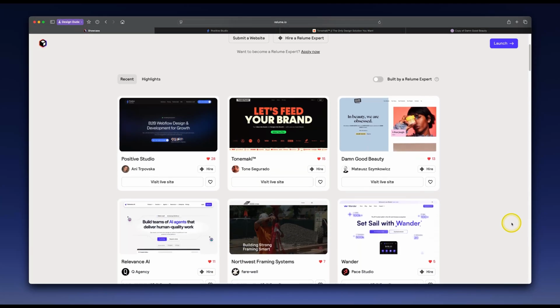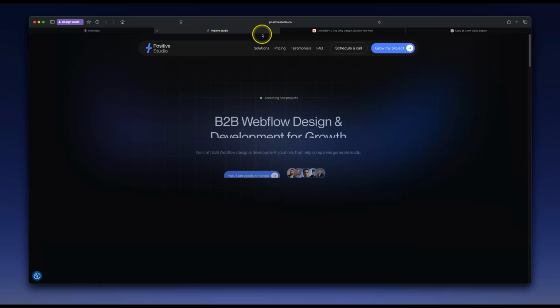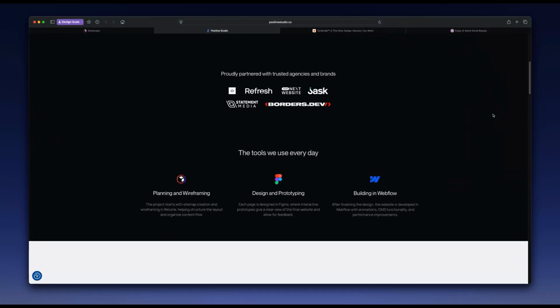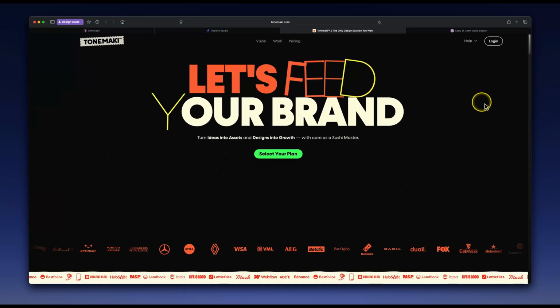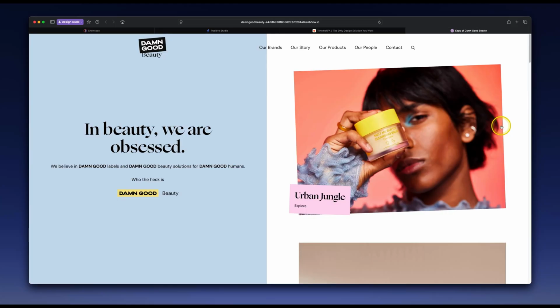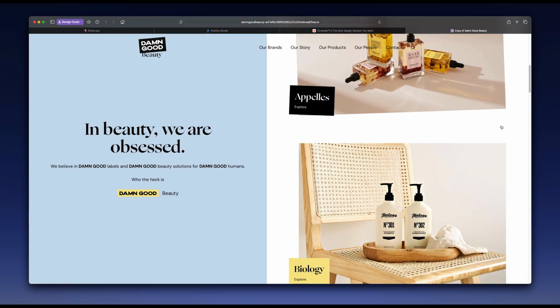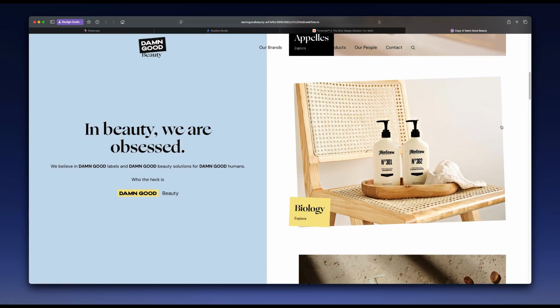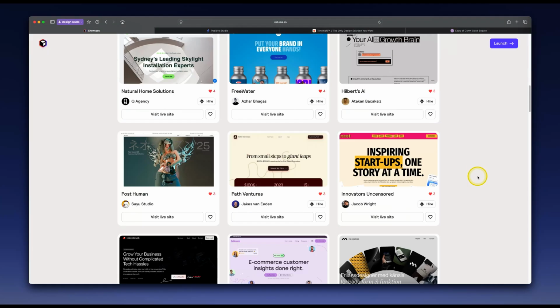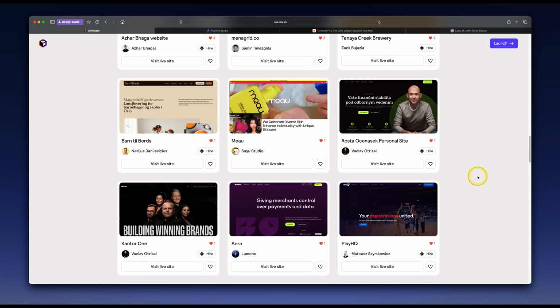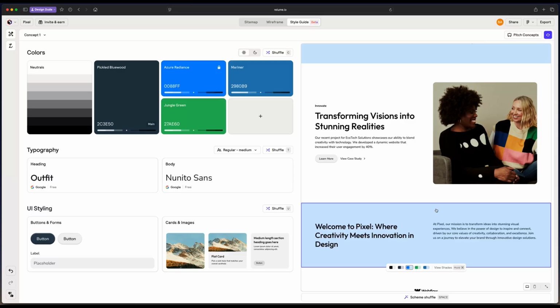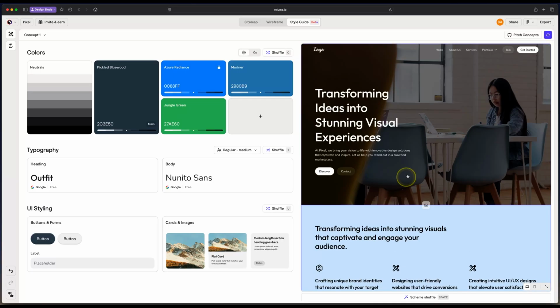By the way, here are some beautiful examples of different websites created by other designers using Relume. So there is huge amount of customization that can be done, and it's all very easy and straightforward. I mean, just look at these examples. They look absolutely amazing. You can check out these examples on Relume's website. Anyways, back to our design. For our purpose, let's go with this customization.